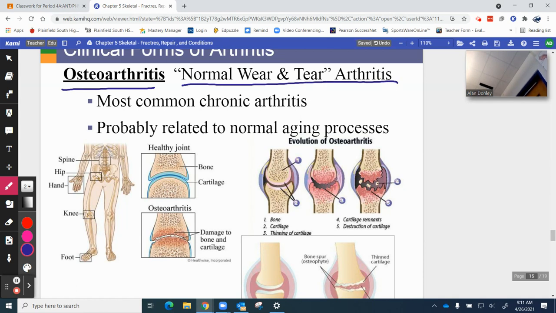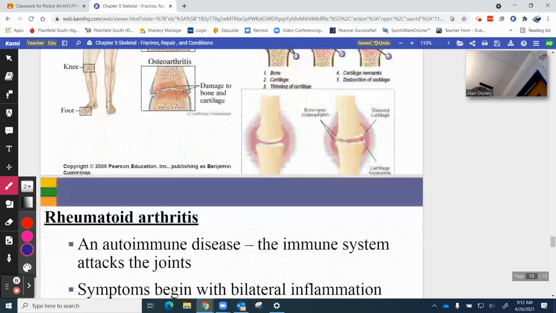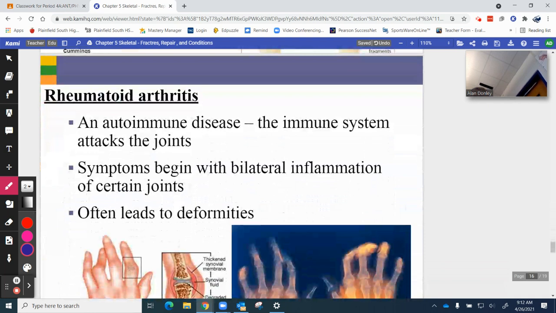All right, most older individuals that just have kind of led a fairly active life or had some sort of manual labor job probably are going to have some osteoarthritis as they get older. All right, it's the most common type. But essentially what you get is this kind of wearing away of the ends of the bone, the cartilage specifically. Okay, you can also get what's referred to as rheumatoid arthritis.